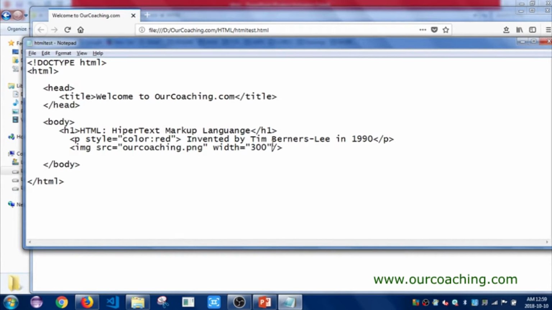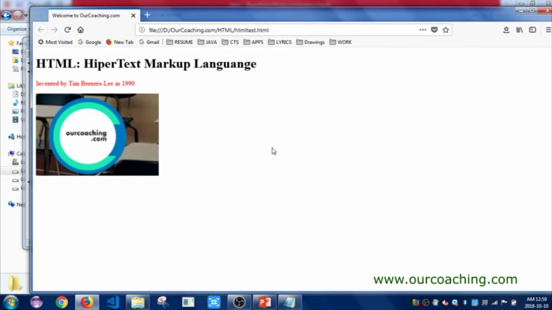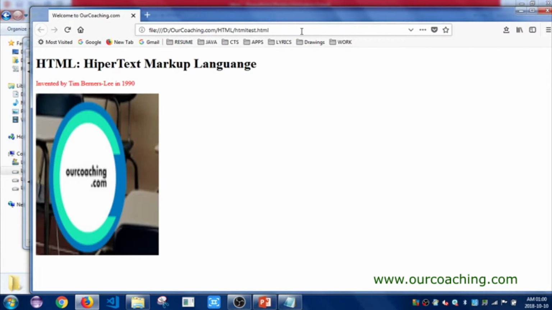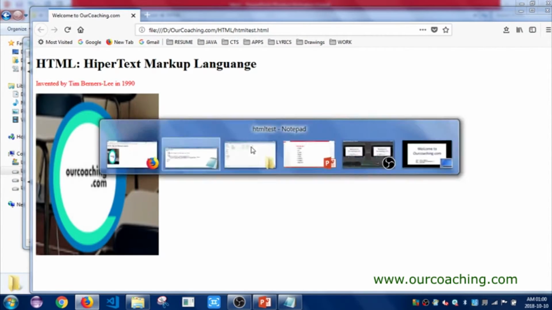Likewise, I want to change the height of the image. Height equal to, I'm giving 400. We'll see what happens. Just save the file and go back to the browser and just reload it. You can see the change. The height of the image is increased to 400.